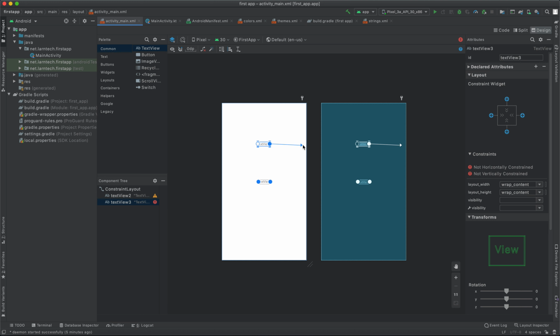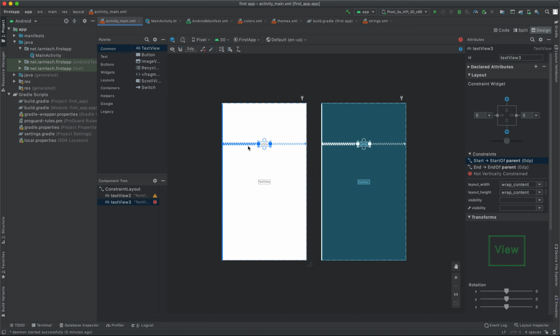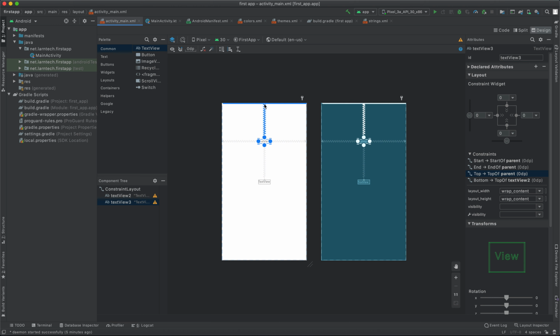I'm going to pull from here, constrain it to the parent, and constrain here to the parent. I'm going to pull it and constrain it to my first view, and also to my parent. As you can see, this view is constrained at the center of the text view and parent.